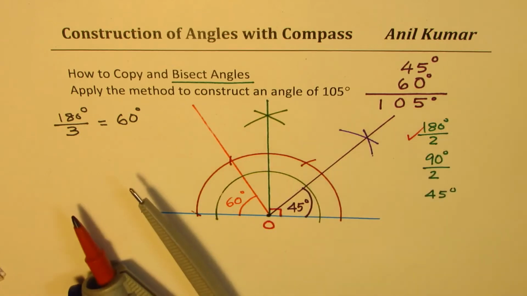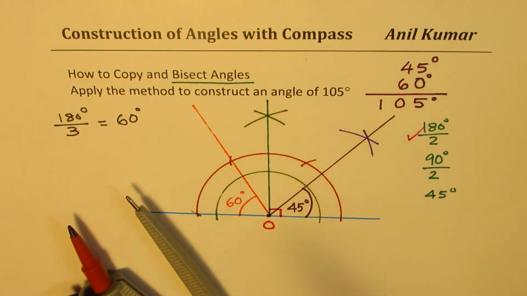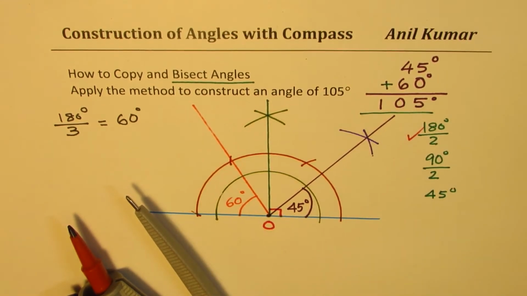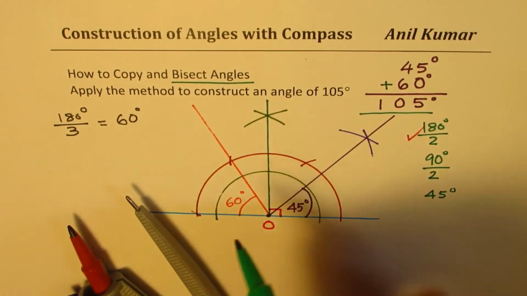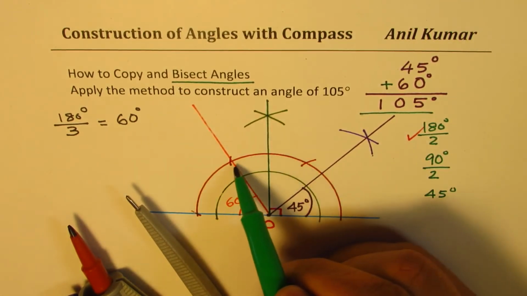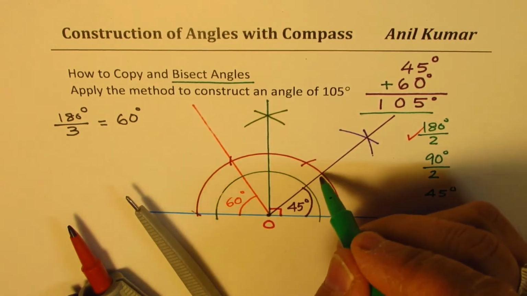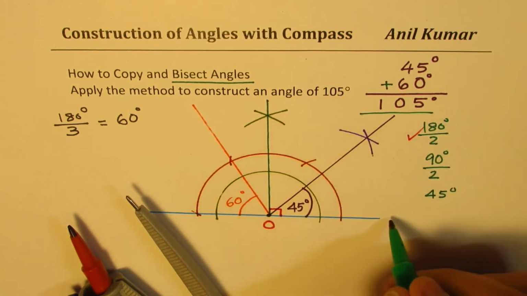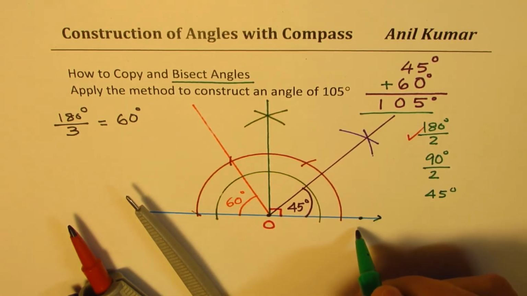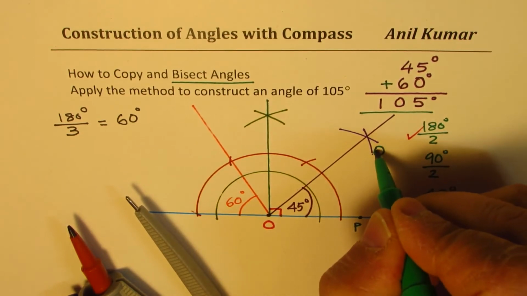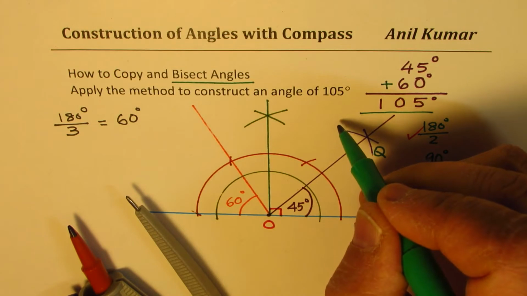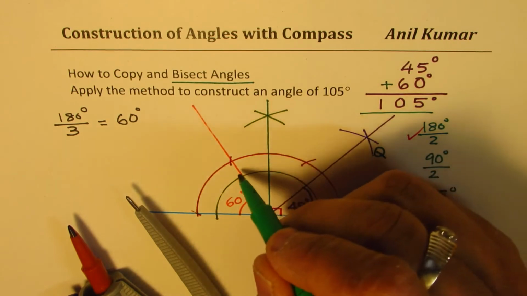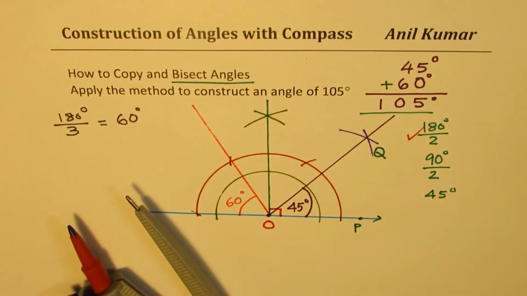Now the major question for us is, how do I add 45 with 60 degrees to get 105 degrees? Perfect. That is the thing. You can see from here to there, it is 60 degrees on this arc. But I want to add on this angle. So let's say we take a point here as P and this point is Q. Now I want somewhere here a point R so that I get 45 plus 60, and that is 105, of course, closer to this side, right? How do I get that?